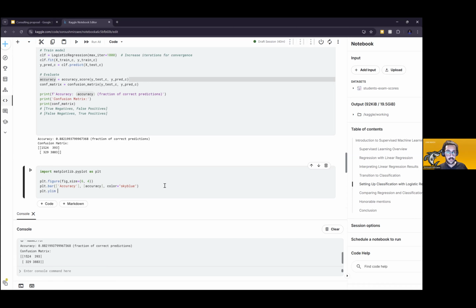PLT dot y limit to be 0, 1, and PLT dot title also. Let's say classification accuracy, and a font size of 14. PLT.y label.